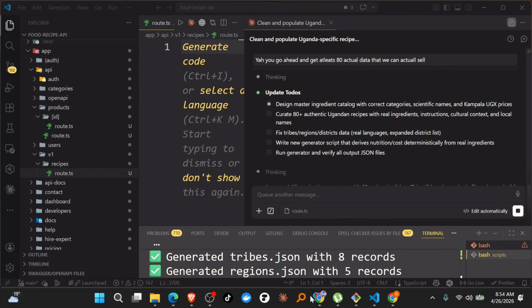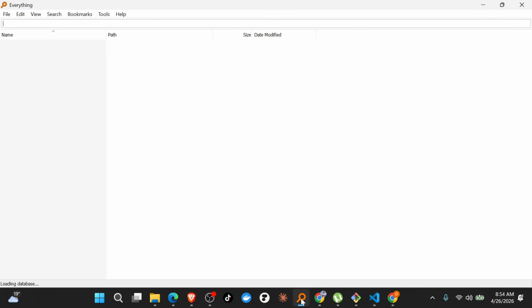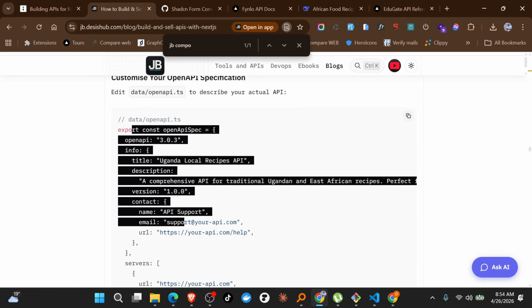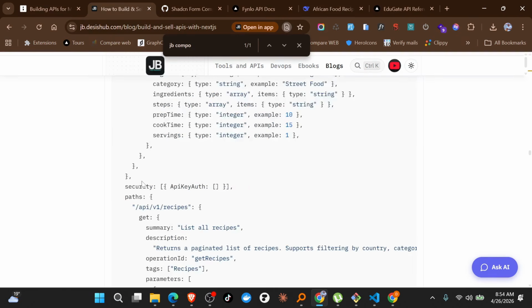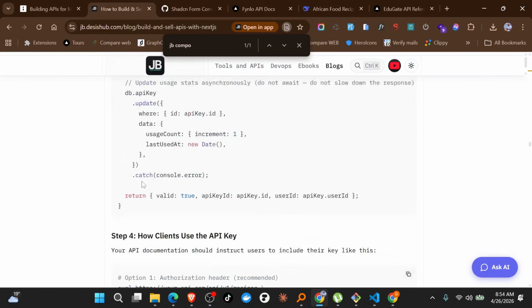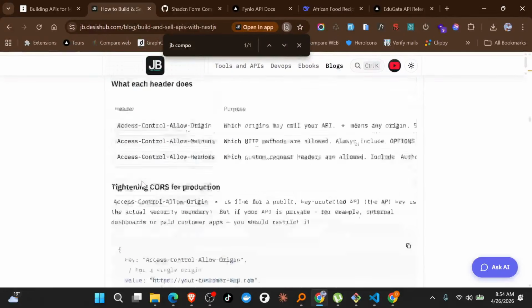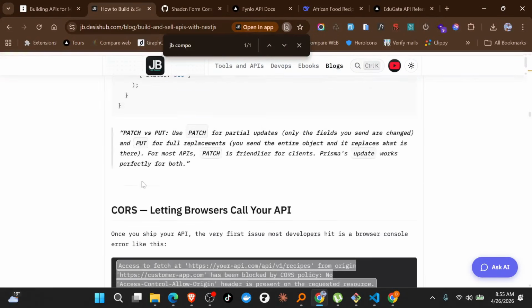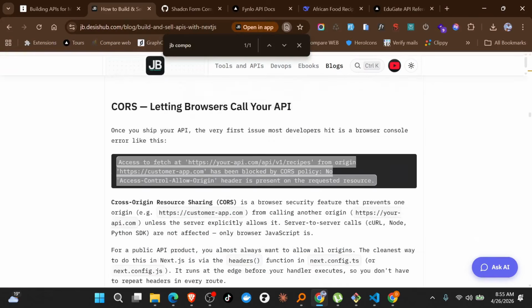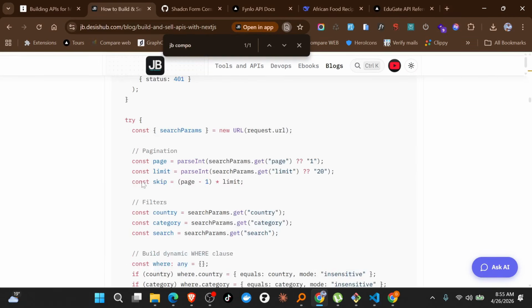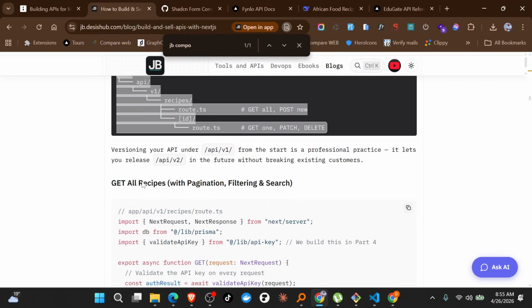But we could just go here in the documentation and be following this one for now. Up here where we have this, because there is where we need to create and protect the API. Let me show you. So as we said, creating the API itself is not that hard.